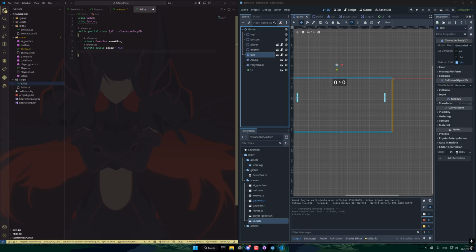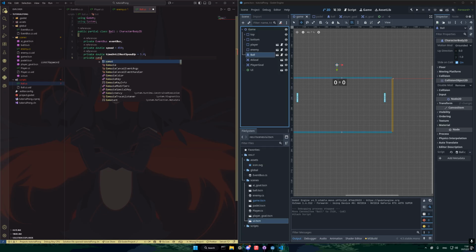And then we also have a private double. We have a couple of things to keep track of time, so we know when to speed up the ball. So we're going to have a timer, so that every 5 seconds he speeds up the ball. So time until next speed up, we're going to make that every 5 seconds. So there you go. And we're going to have one more private double.